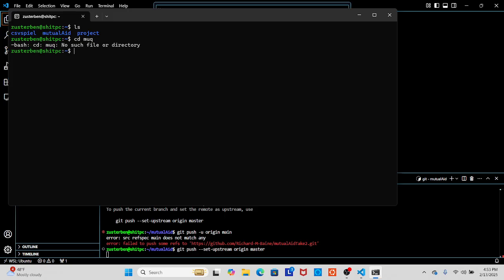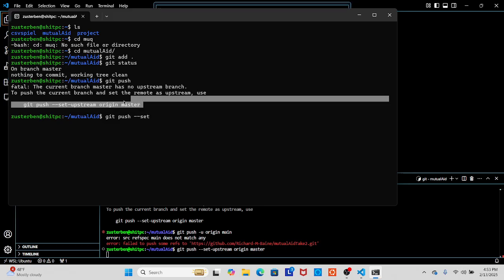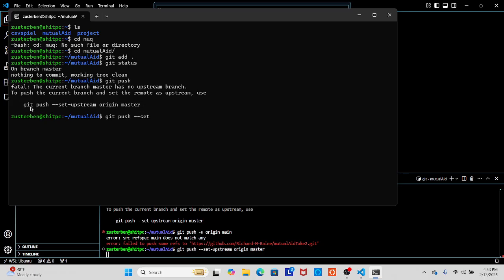CD mutual aid. Git add everything. Git status. Good. Git push. I don't have to do that. I just gotta copy and paste it.